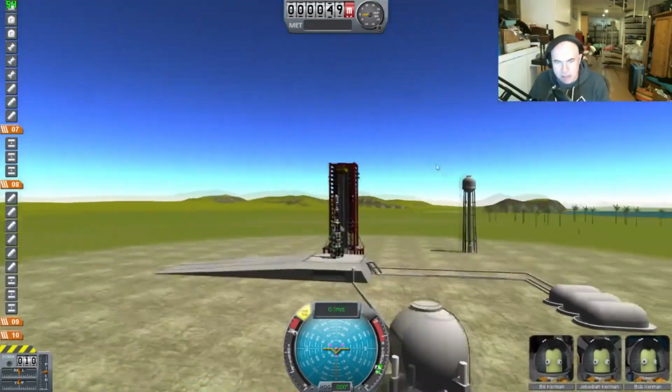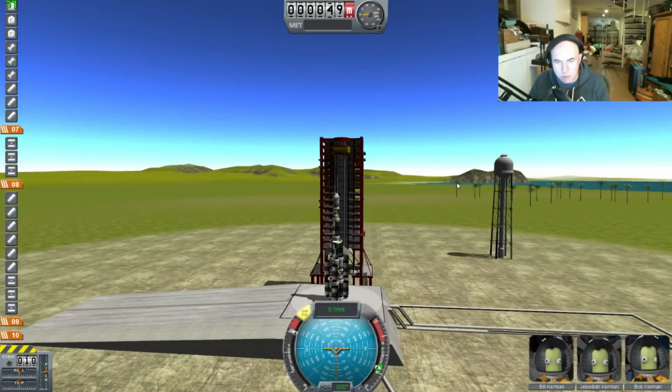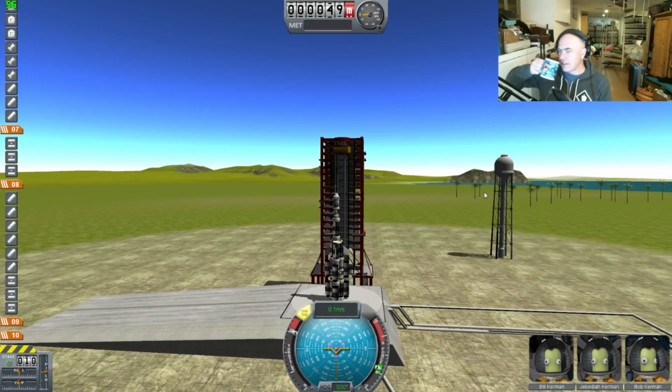results. So there's our spacecraft. I think this will be able to get us where we need to go. Are we ready? Wish us luck. Hold on, I need to take a slug of drink.